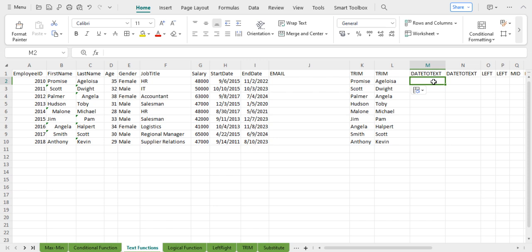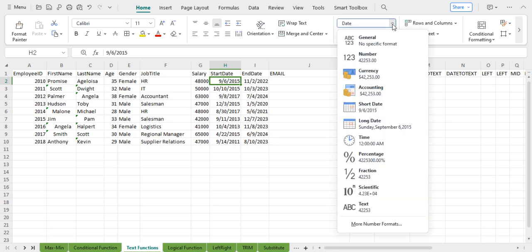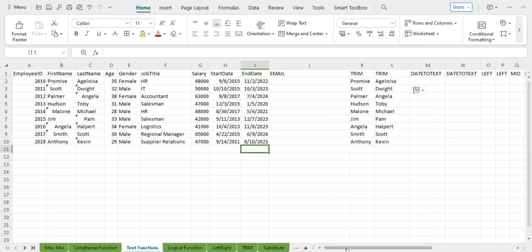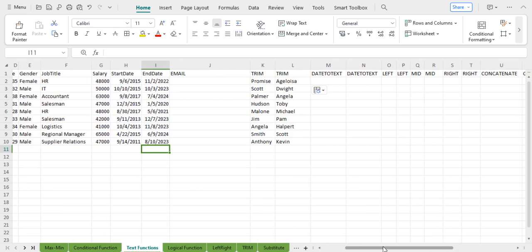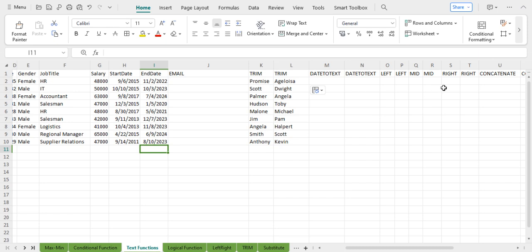Now this is the reason why date to text is important. Date to text is just to convert this, because like now if you click on this, you see that it's in date. We want to convert it to text. The reason why is because if you are doing something like, let us say we want to pick out the years here, which means that we want only these first 4 values to be shown. If we want to do that, that is where we are using this left and right and mid.